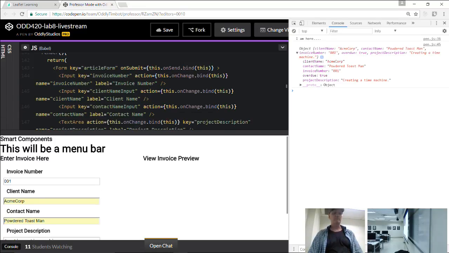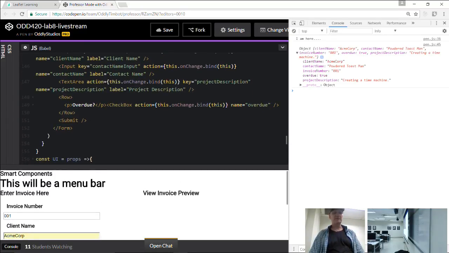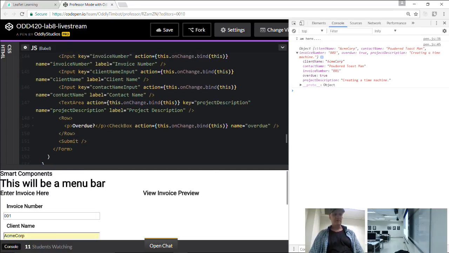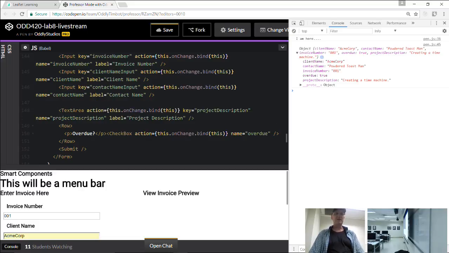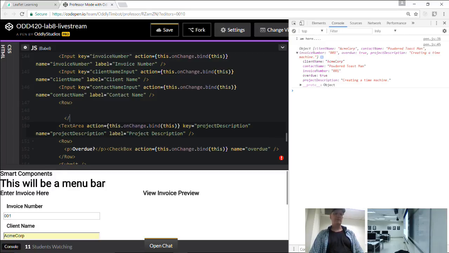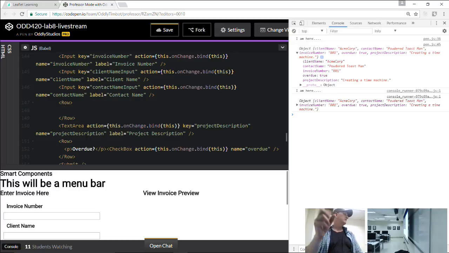Now here's the thing. I want these fields to sit side by side here rather than on top of each other. So here's what I'm going to suggest. Right after this input here for the contact name, let's stick a row in here, right? Because a row will put whatever is inside of it side by side. So inside of the row here, we'll stick two inputs. One will be for the hours we worked, and the second one will be for the rate we're charging for those hours. So let's do it.